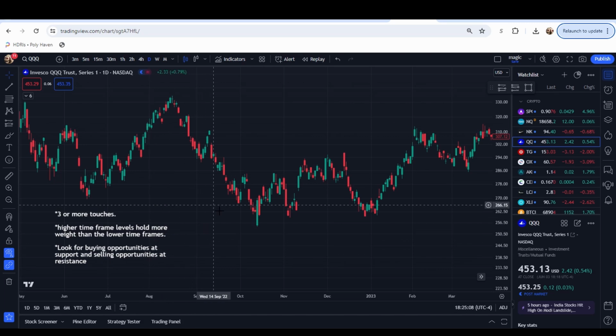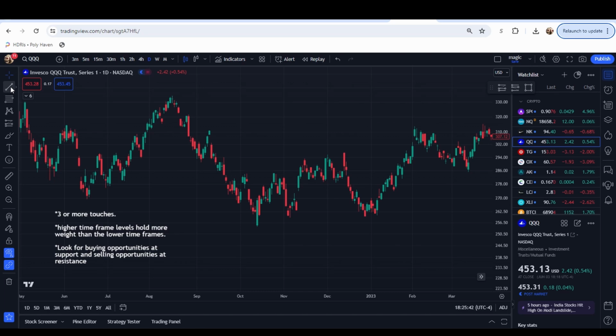Okay, so it's really about training the eye, right? We want to train the eye to see where price is most interesting, right? Where buyers or sellers are most interested, right? So automatically, I see an area here, right? This area here. Prices continuously bounce off of this area, even though price broke a little bit under, right? Price opened up and was under this level. This is a good area of support, right?